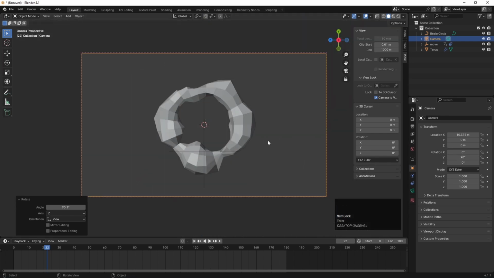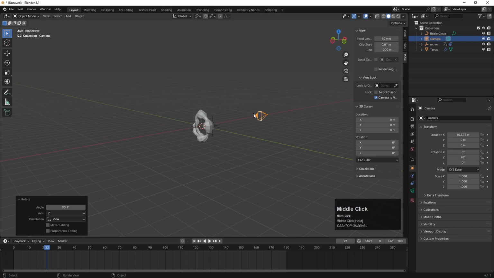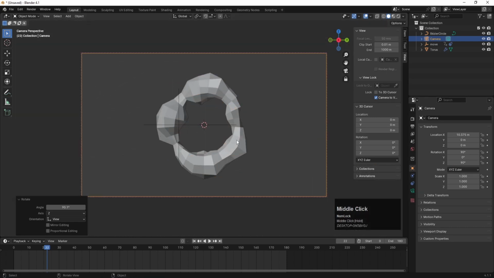And now if I hit 0, I can see my camera over here like that. But if you see, this camera is not proper, so we have to rotate it on this axis. So for that, what we can do, let's make this 0. We will rotate it on 90°. Okay, then we will rotate it on 90° as well. Okay, so now if I hit 0, I'm gonna get this kind of stuff.